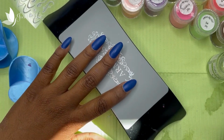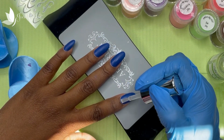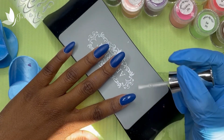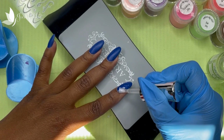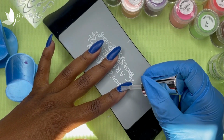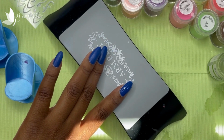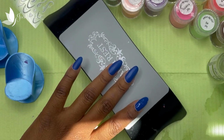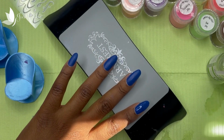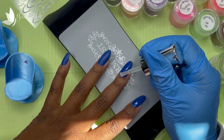I've got to figure out a way to top coat. You don't see none of those scratches. I'm supposed to be going fast. That's why it's drying. This is the first coat and cool. You've got to be quicker than that, or you're going to have your brush drying on you.